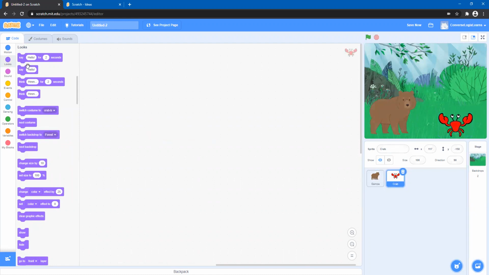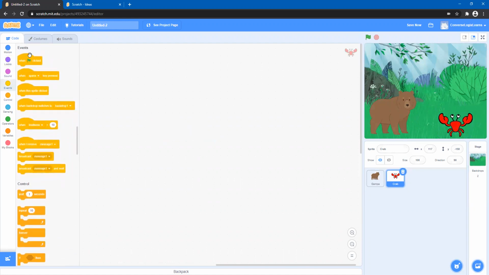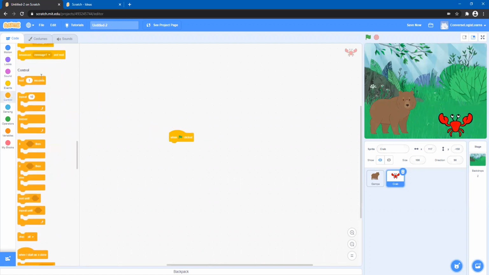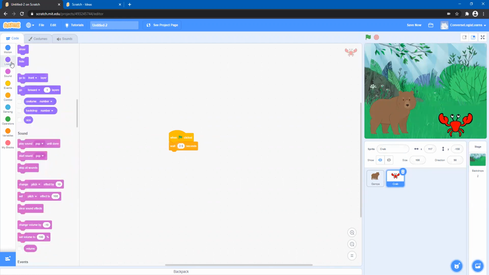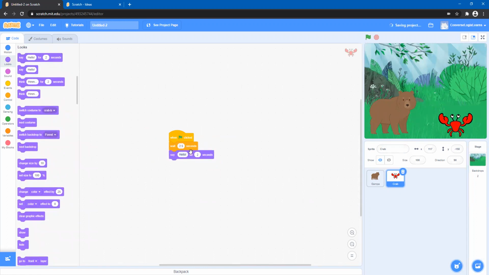Let's have crab introduce himself too. So let's go to events, when green flag clicked, control. Since this is waiting 2 seconds, we'll put 2.5. Go to looks, put hi, I am Mr. Crab.